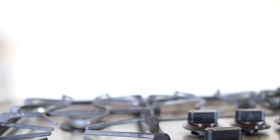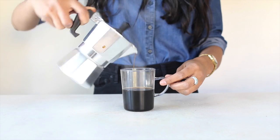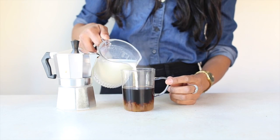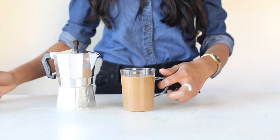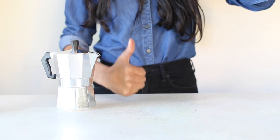Now remember, this is just like espresso, so as is, it might not be the best. So what we suggest is to fill the cup halfway with the Teaspressa tea shot, then the other half with water to make an Americano or milk to make a latte. There you have it. We're done. Thanks. Wow, this is good.